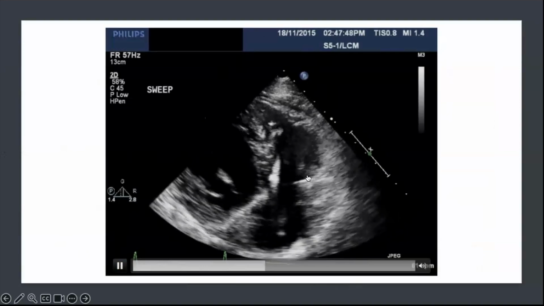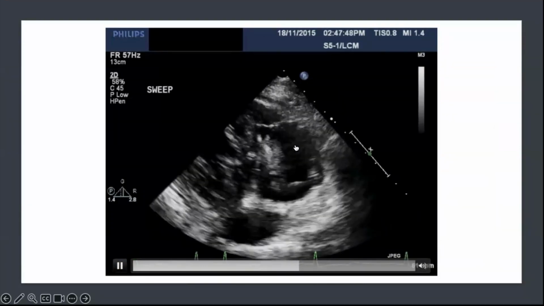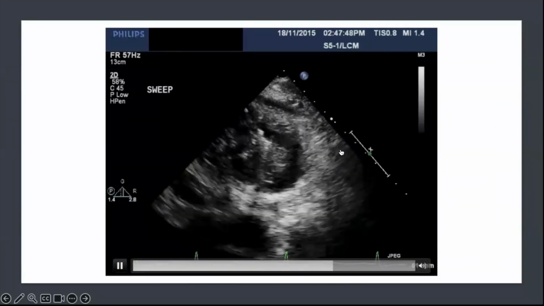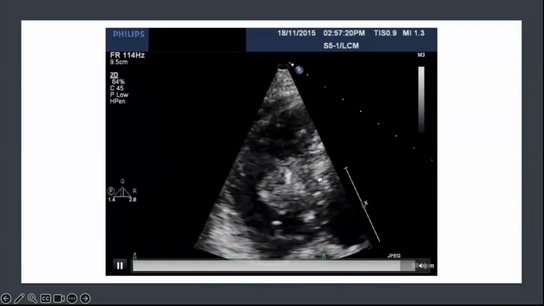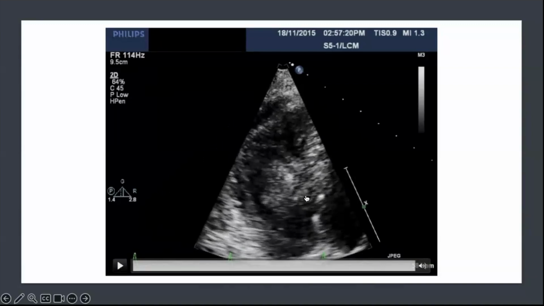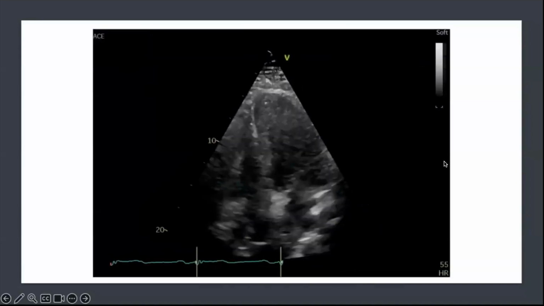And then this is the thrombus here, and this is a modified right-sided view as well. You'll see it come in on the sweep images in just a second. So you can see it right there. Then this is just a zoomed up view and it's very nice because you can see the lead as well.